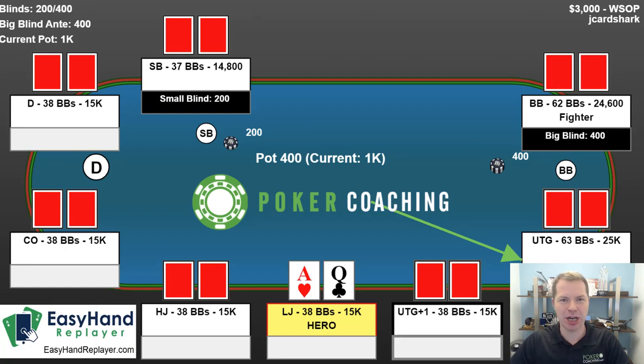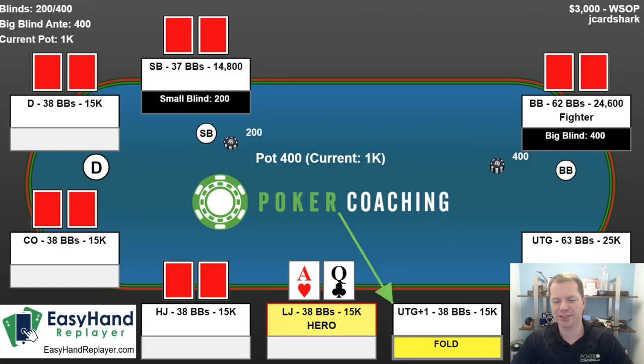Hello everyone, I'm Jonathan Little for PokerNews.com, and today we're going to be reviewing a hand against an absolute fighter in a $3,000 buy-in World Series of Poker event. My opponent in this hand was very active, very splashy, and, well, we'll just see how this one goes.